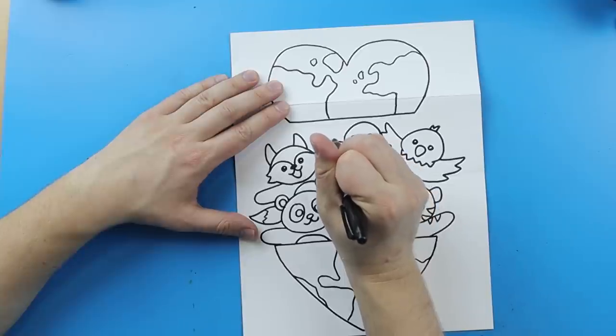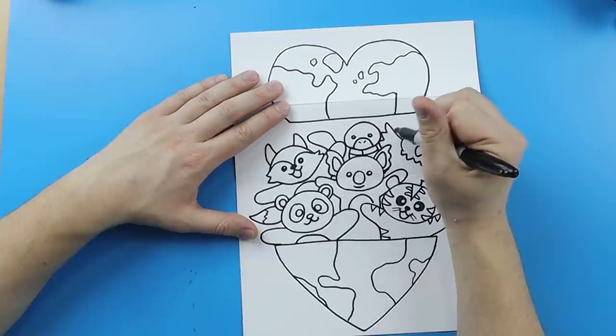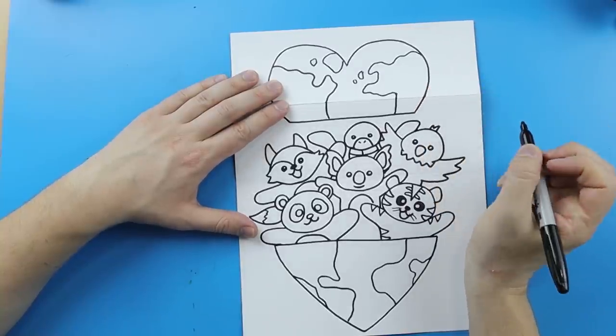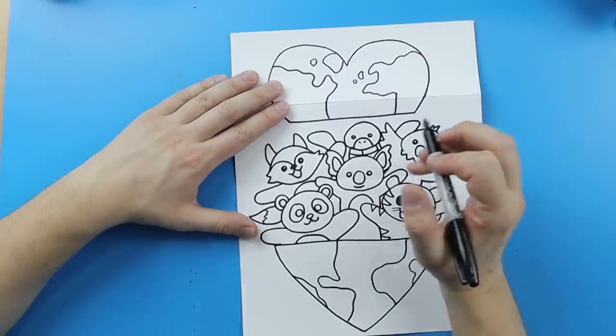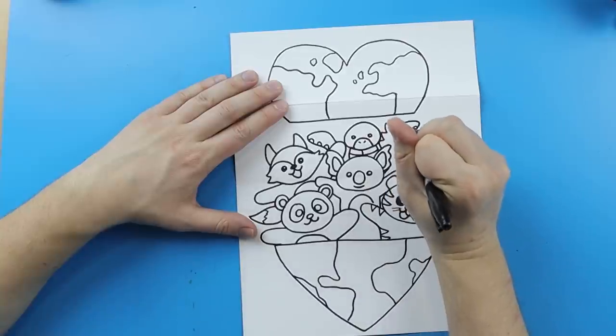Then right here, I'm going to draw a little line that's just going to kind of curve up, and then it's just going to come down. And then I'm just going to do the same thing over here. Then I'm just going to put a couple little bumps right on the end of each one.